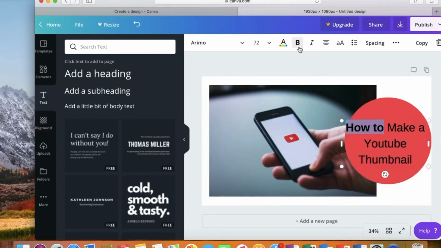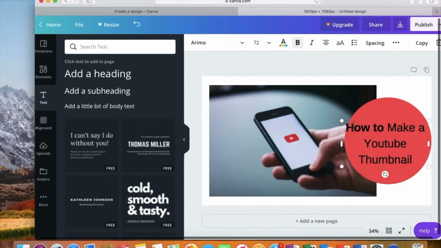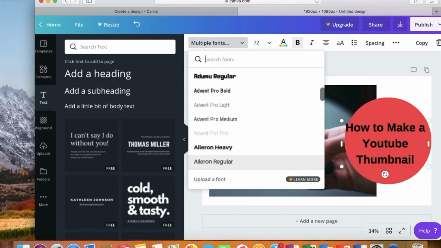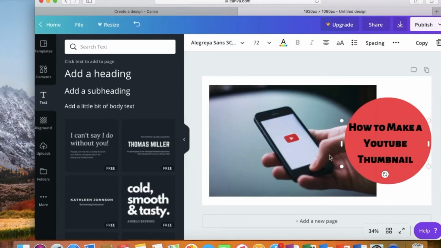It's really simple. I'm going to make it bold because I think that stands out a little better when you're looking at a small image. Got to make the whole thing bold, not just part of it though. And I also am going to change the font, which you do with this button here. You can just scroll down. There are just tons of fonts to choose from, so pick the one that stands out to you. Try to find ones that are going to look visible if it's a small image.